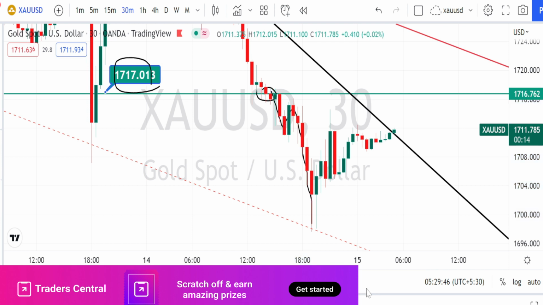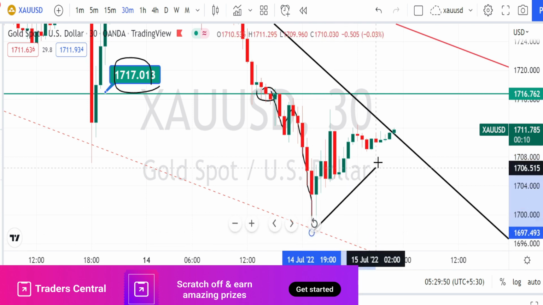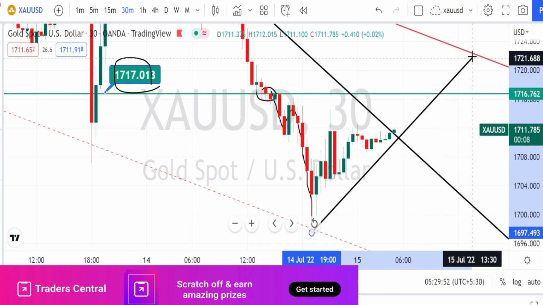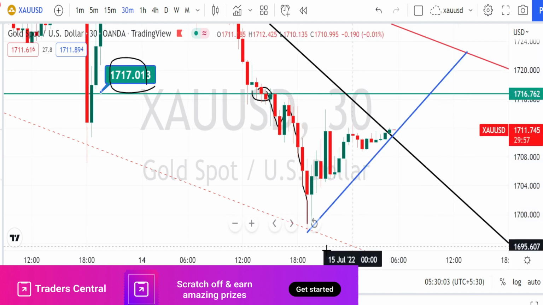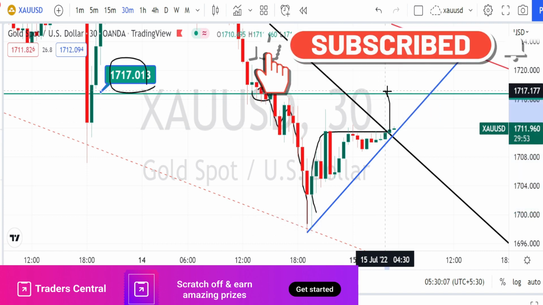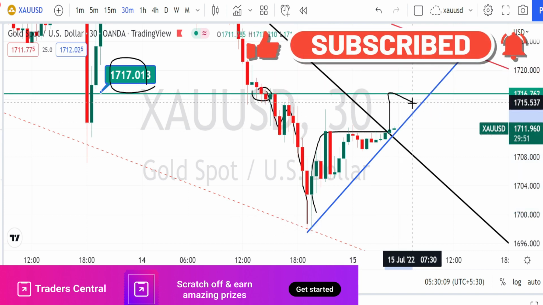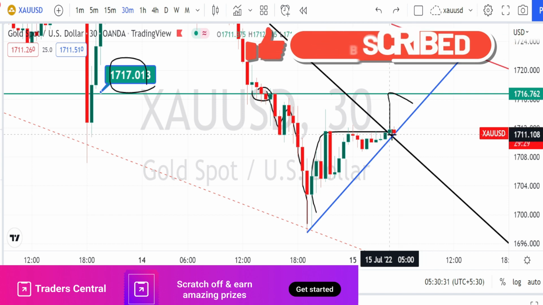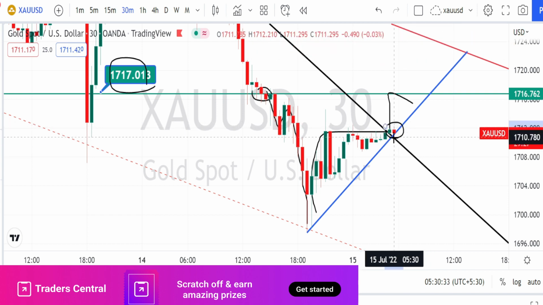I am drawing one more trend line or a support line from this place where it has bounced back on the bullish side retracement. So currently we are noticing the price action to take support on this 30 minutes time frame support line or the trend line. Wait for the price action to breach this support line in order to take trades on the bearish side.